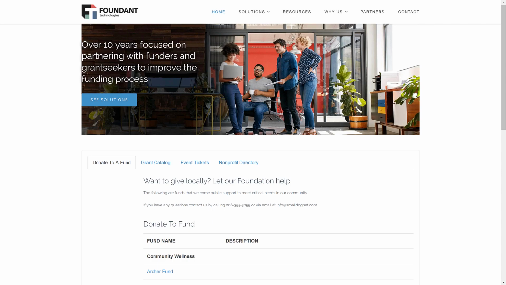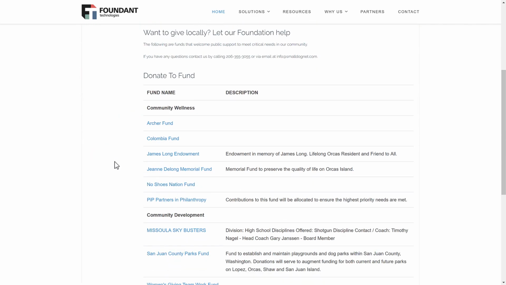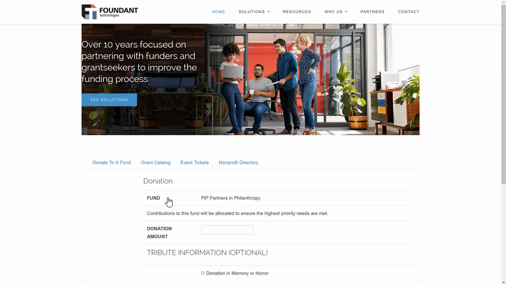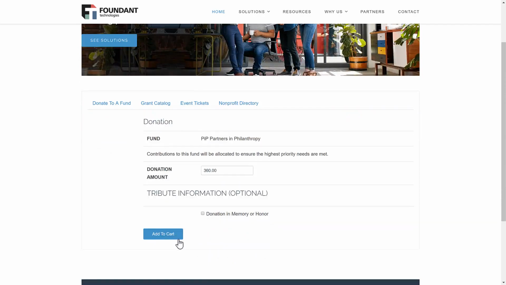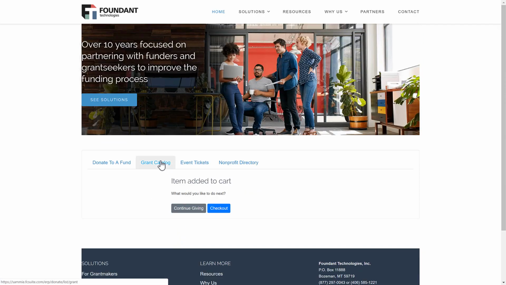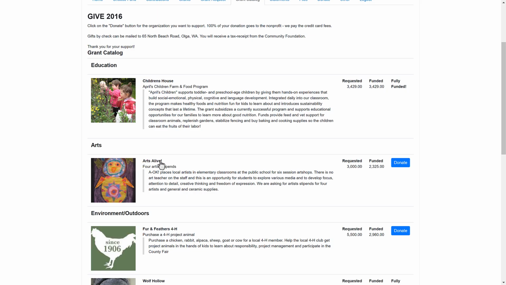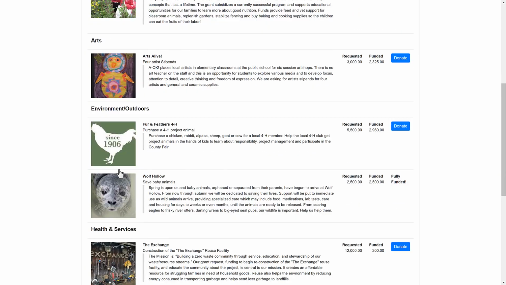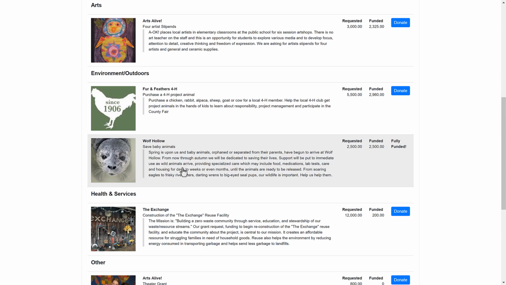Most likely, your stakeholders or community members are going to be coming to donate to an online fund. CommunitySuite makes the process of finding and donating to a fund as quick and straightforward as possible. People can also browse your grant catalog, where they can learn about other nonprofits in your area seeking funding, include pictures, categories, and detailed descriptions to give your grant some life. Let everyone see how much funding is being requested and what's been funded so far.